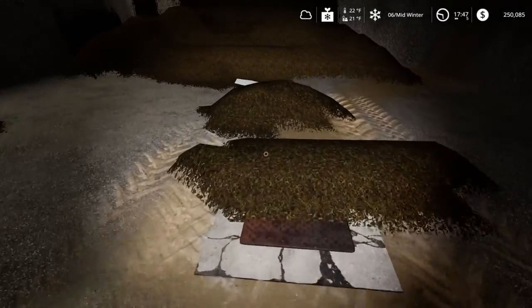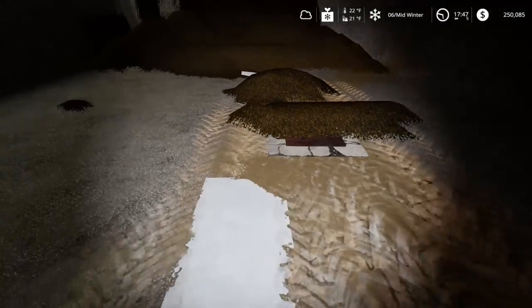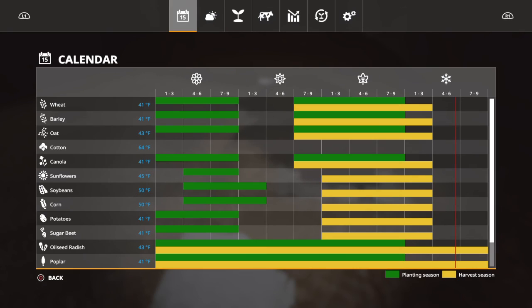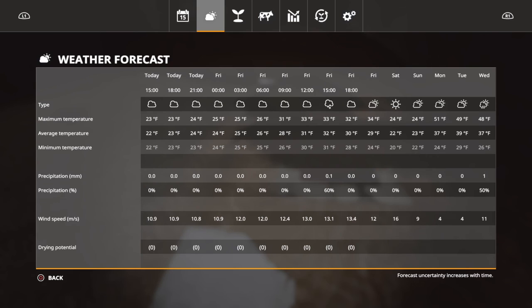And now I have fermented silage here. Hopefully it snows again. And on this geo, sometimes I get snow in the spring, early spring. So I still got some days where it could, like here, it looks like Friday we've got snow coming again. 0.1 millimeters.